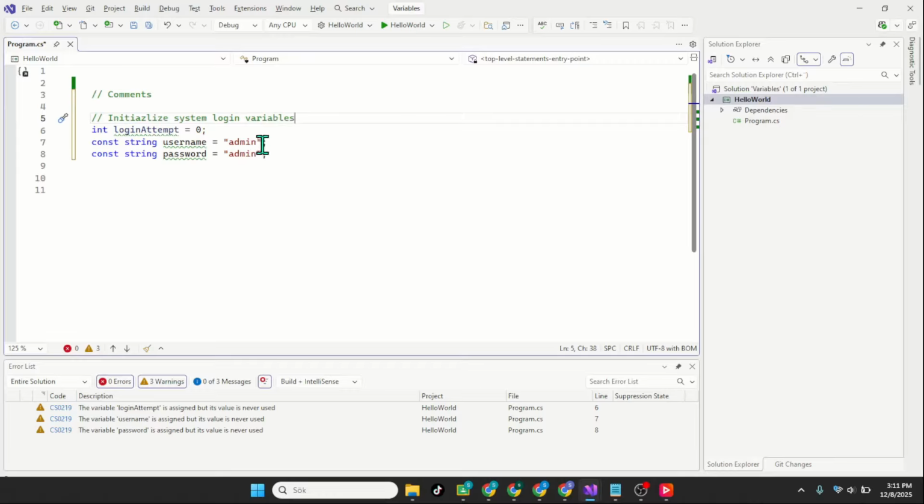You do not need to have a single comment on each line. For example, like this, creating login attempt counter variable, or like here, creating constant username variable, right? So you don't need to put comments like this.